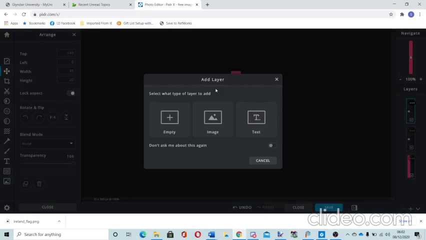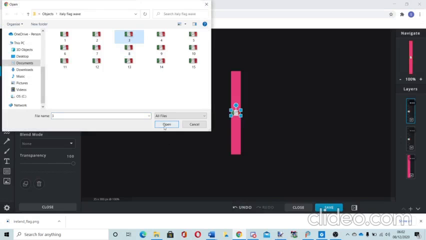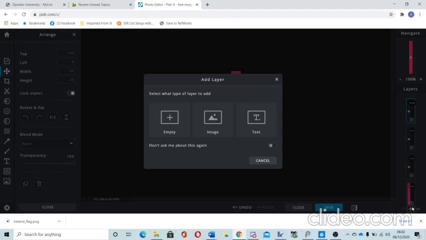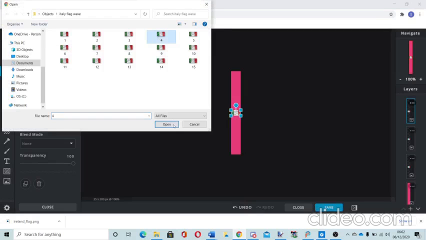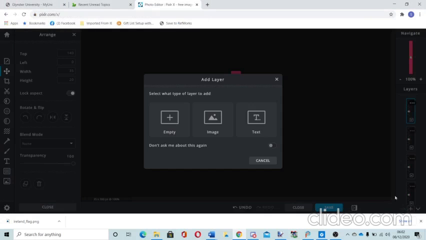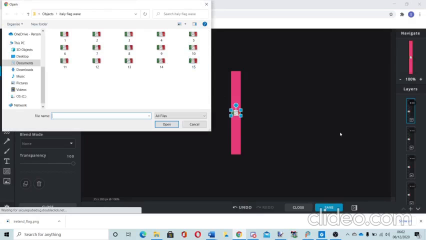So I just have to do this 15 times, so bear with me. Maybe there is a way to add all pictures at once, but I haven't figured that out yet. So if anyone does know, please feel free to comment and let me know.